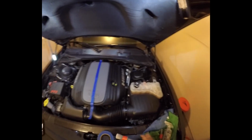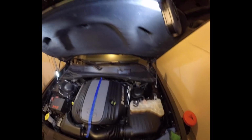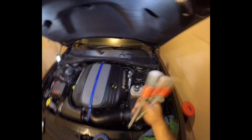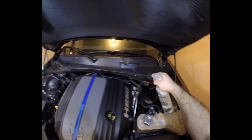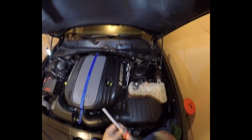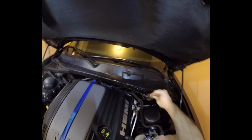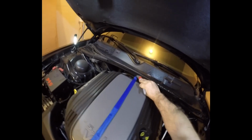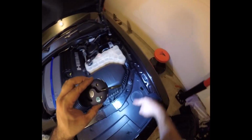Again, pretty simple. The cool thing about these brushes is obviously the different sizes. I usually use the bigger brush for the bigger areas, and when you want to get into small crevices and creases, you can use your two different brush sizes. So that's nice to have. Again, purchase these at Detail Garage. I'm also going to take care of all this over here.